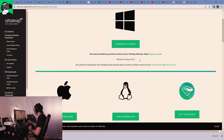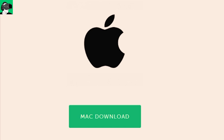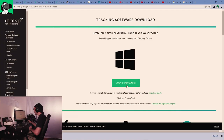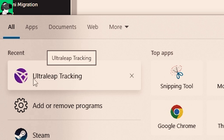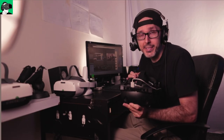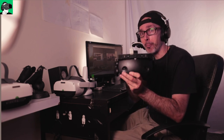First of all, there is the Windows version, which is 5.6.1. The latest version for Mac is 2.3.1, as is the same for Linux. So all you have to do is click on the download button. It will only take a few seconds, and when it's installed on your computer, you'll be able to open the Ultraleap Tracking, which has this purple logo like this. But first, before you do that, once you've downloaded the Gemini PC software, you are pretty much ready to go.